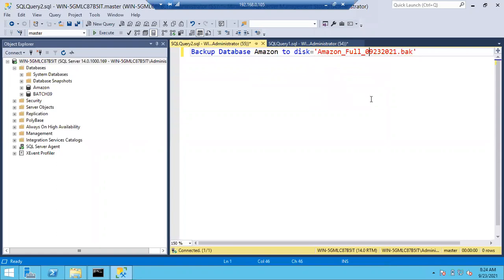So if I run this query now, is the backup going to be successful or will it throw any errors? I did not mention the path. I gave the same file name. So is it successful or will it fail?